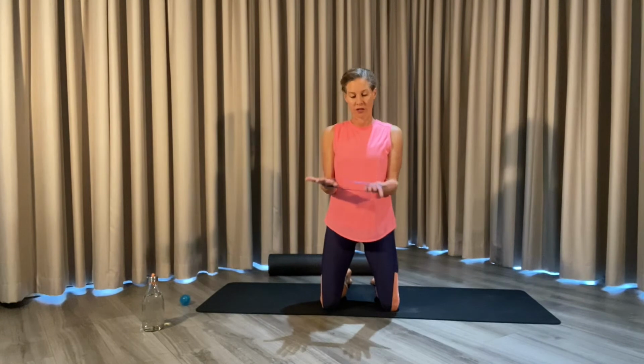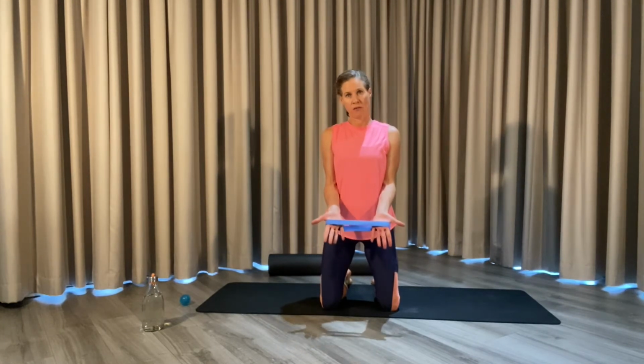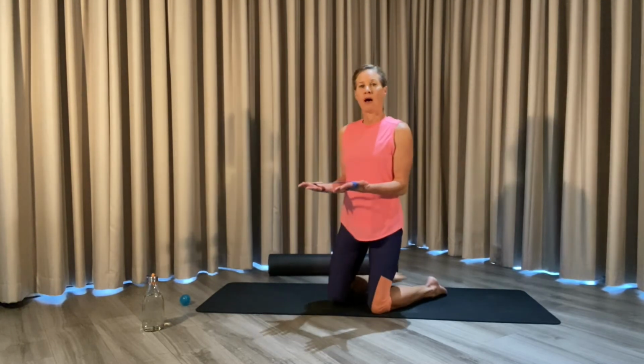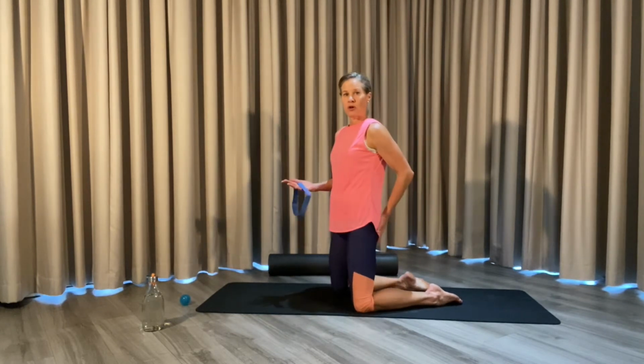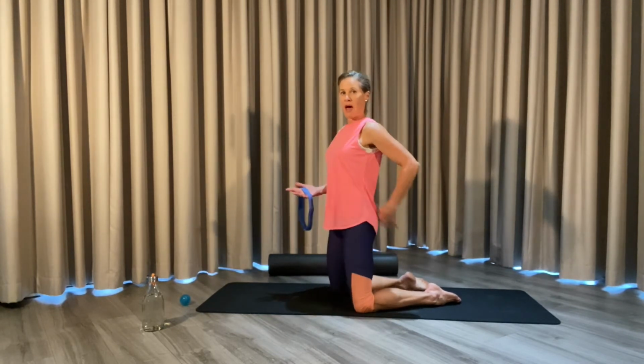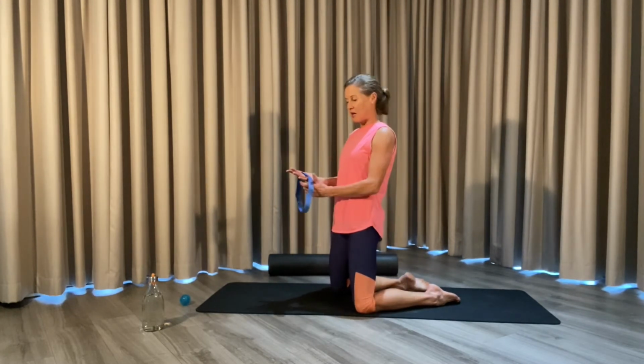Bring the hands, palms facing up, and open up the thumbs so the resistance band is around the hands and the thumbs are free. You're now going to move back, hinging from the knees. So make sure you're not arching into the back. You want to squeeze the glutes and lengthen from the knees out.